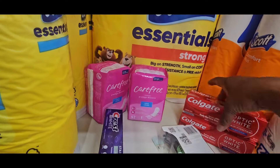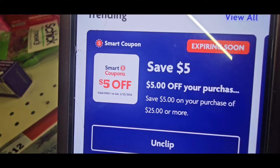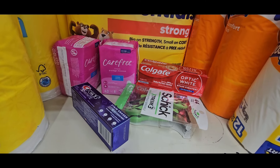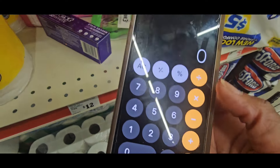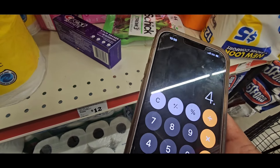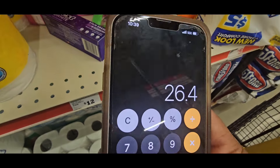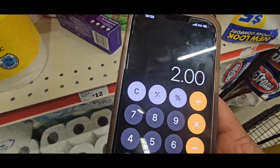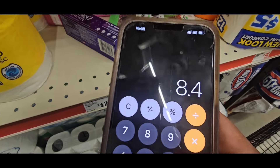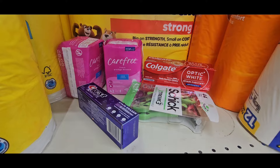The Carefree is $3.60 and it has a $3 off two coupon attached. Not only are you going to pick up these six items and clip all the coupons to them, but you're also going to clip your $5 off $25 storewide coupon — that's what's going to make this deal fantastic. The total is $26.40. Take your $5 off $25, your $2 off Crest 3D, your $4 off Colgate, your $4 off X-Scream, and your $3 off Carefree — leaves you at $8.40. Divide by six items: you pay $1.40 each.